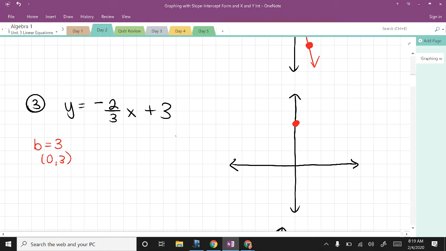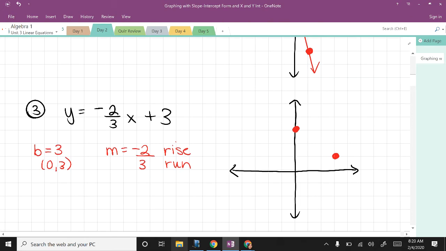All right? What's my slope? Yes. And when your slope is a negative, put your negative with the rise. Sometimes the negative will be out in the front, or in the middle of the fraction. Put the negative with the rise, because we always want to run to the right. All right, so I start there and I go where? Down 2. Where do I run? Right 3. So my second point's going to be right there at 3, 1. And draw you a line through it.